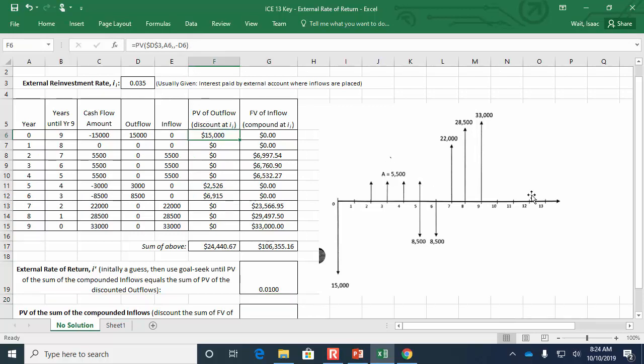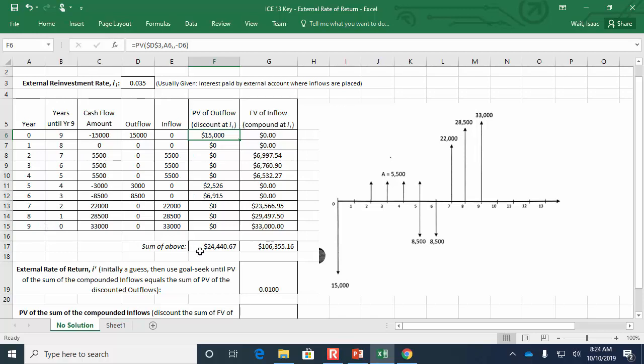One thing that I saw a couple of people doing is just because the cash flow diagram says 13, that doesn't mean that you're taking all the amounts to year 13. The future value that all of the inflows should be compounded to is the last year that anything happens in the project. And so the last year that you see an inflow is year 9. And so our table will go 0 through 9, and therefore year 9 is what's going to be 0 years until the future when we're doing the future value calculations.